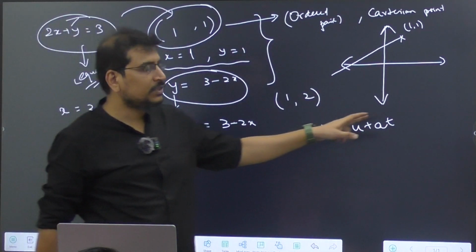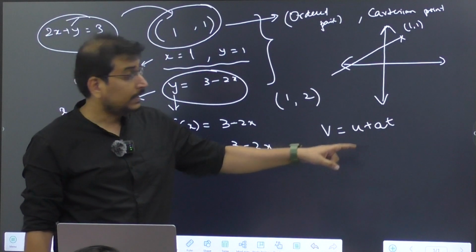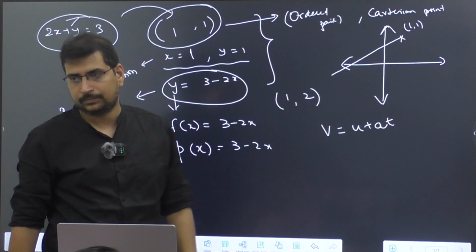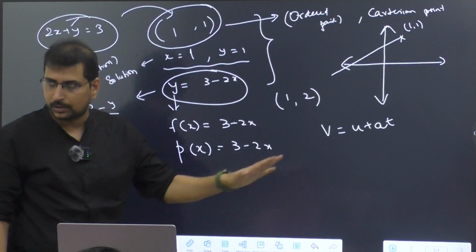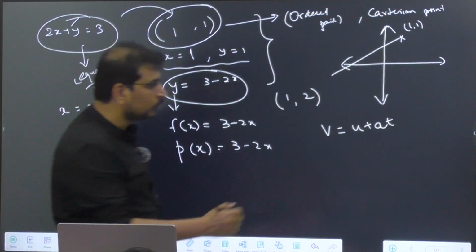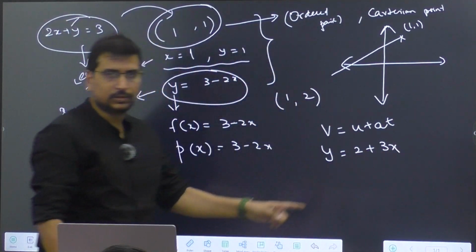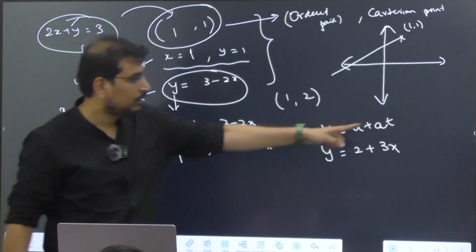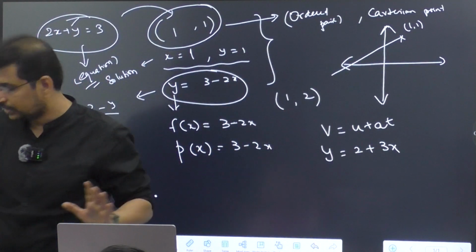final velocity is changing as a function of initial velocity and acceleration and time. Final velocity is changing with time. U and a actually are constants, but okay. The same thing: if I write y is equal to 2 plus 3x, observe, v is replaced with y, t is replaced with x, other two are just numbers. So you're able to understand.